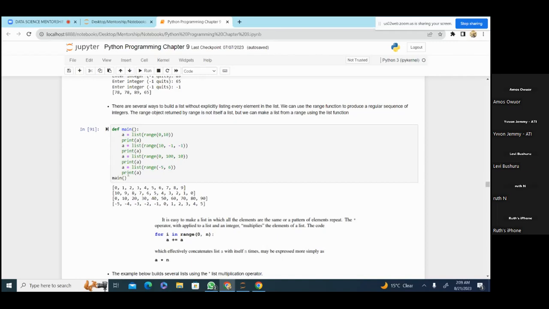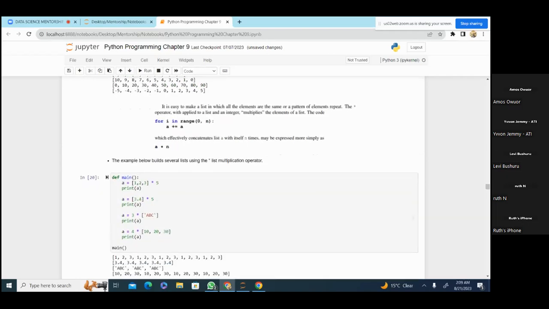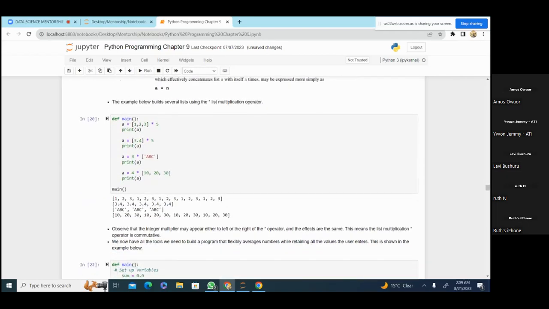So when I do that and I run, it will produce for me all those lists. That shows that a list can be written using function definition together with loops.